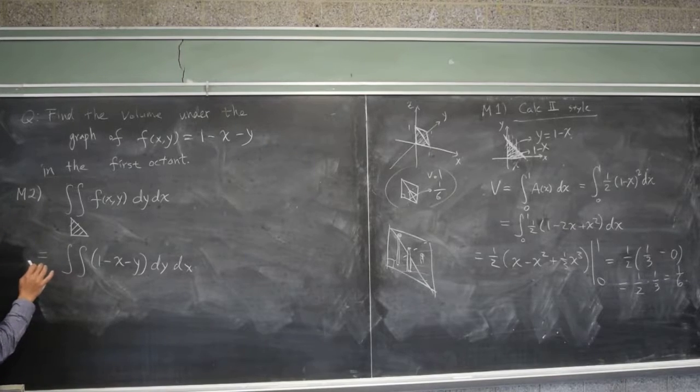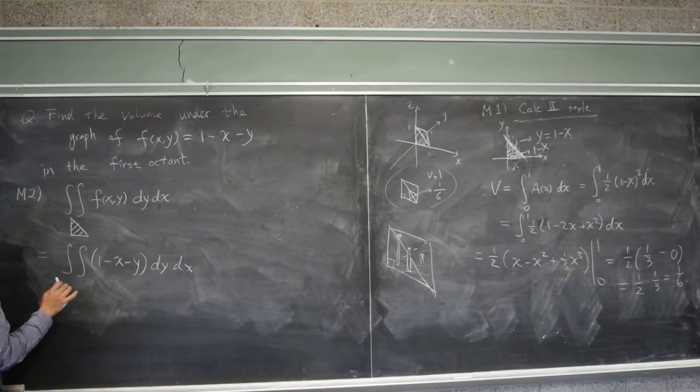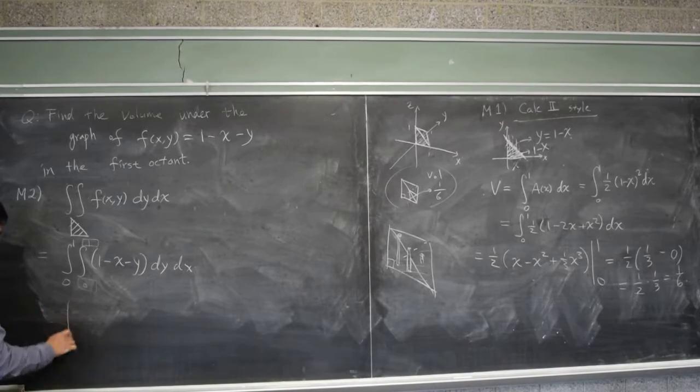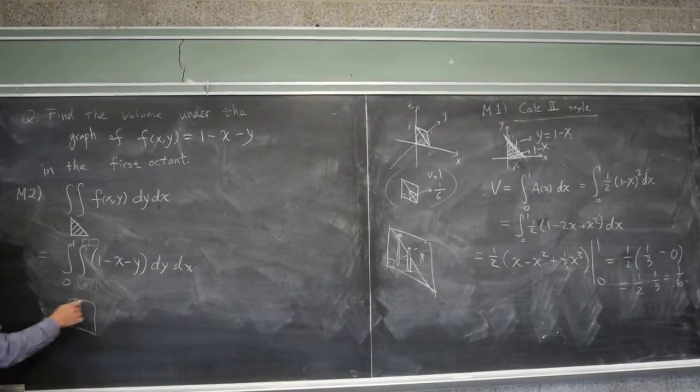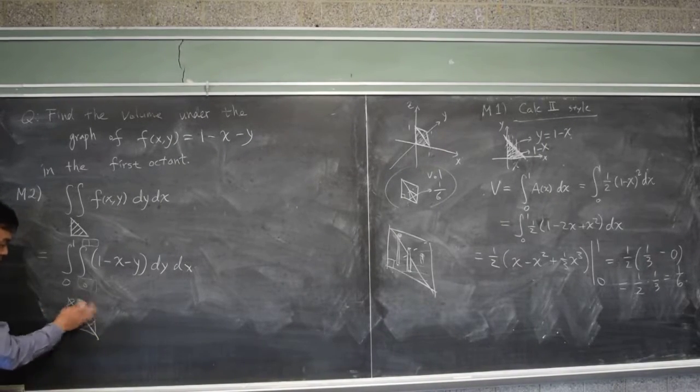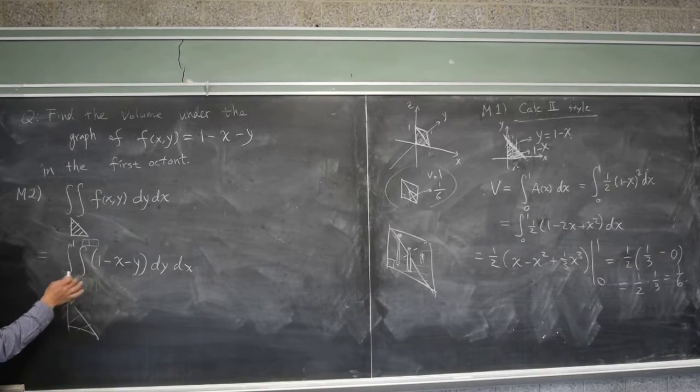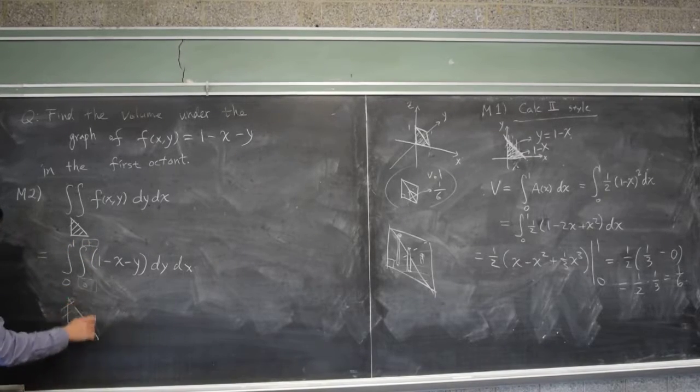Well, the last one's easy. X varies from 0 to 1, so that's not a problem. But this one requires a little bit of thinking. Because if I just did 0 to 1, what does this mean? It's just the Cartesian product of two sets. So you get this square. And that's not what we want. We want this. We want only half of it. Okay? So how do I fill this in so that instead of getting the entire square, I only get this?